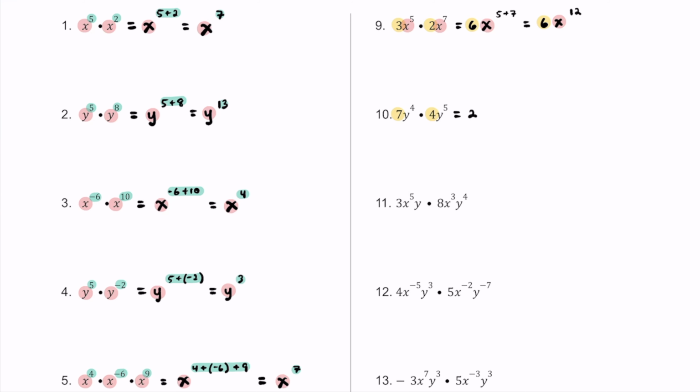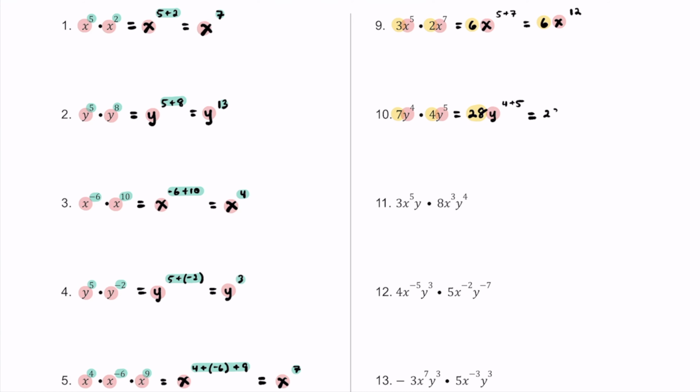So let's go ahead and write that out in front as well. And then what are we going to do with these y's? This y to the 4th power can multiply by the y to the 5th power, since they have the same base of y. So let's go ahead and write that. And when they have the same base, let's add their exponents. We have 4 plus 5.